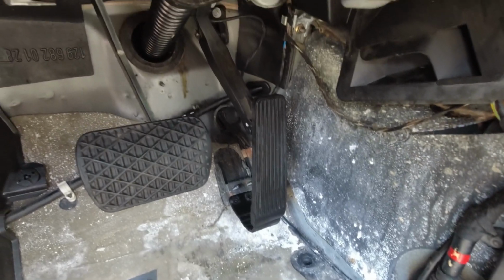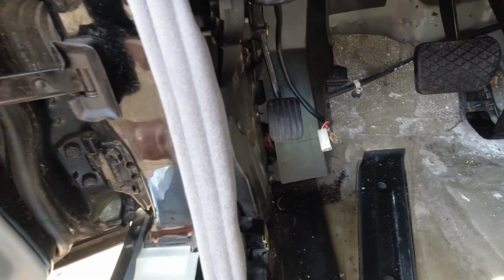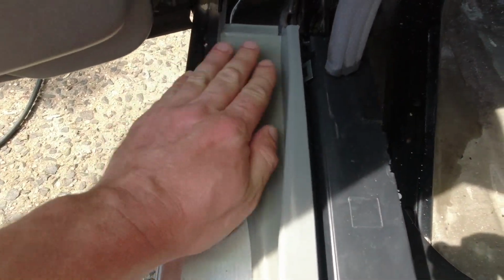Just quickly went over pedals. This one can use a little more work. I steamed this area here, this panel here a little bit. It looks already good, but discoloration there's not much I can do about it. I'm not repainting it, no point.